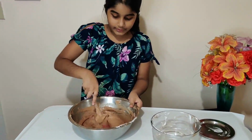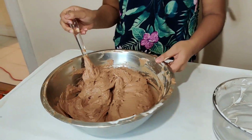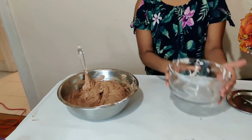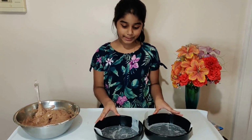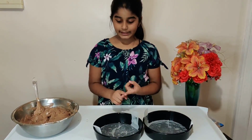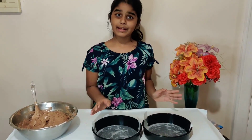Okay, so this is all folded. There's no more white spots here, and we can move this bowl aside. Here I have 2 round 8-inch pans that are greased and lined with parchment paper, and you can use any pan that you would like.